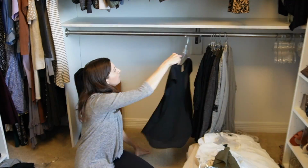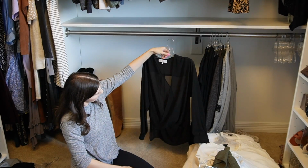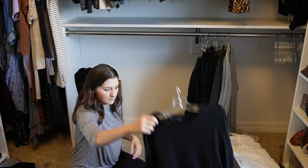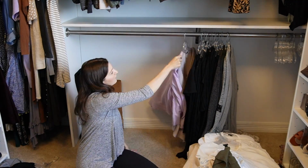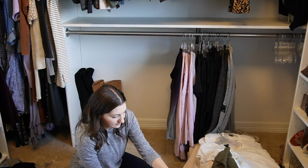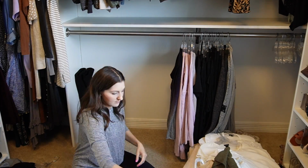I'm just going to start putting the things that I for sure want to keep right back on the closet rod there. I have my long sleeve tops and short sleeve tops here, but up above, which we'll go through and declutter a little bit later, I have jackets. I keep my tank tops up there because those are typically more layering pieces, or I go specifically to find a tank top. I also have some formal work pants as well as skirts and a couple of other things up there.